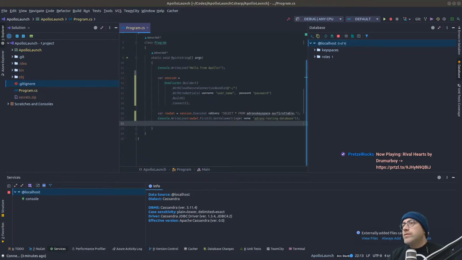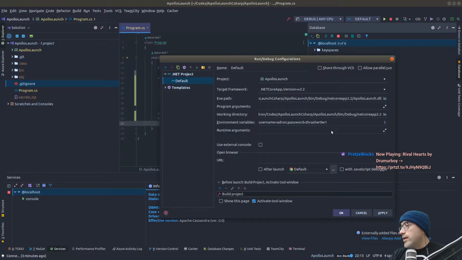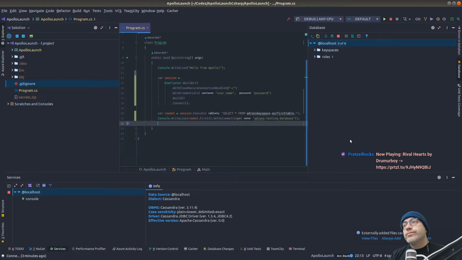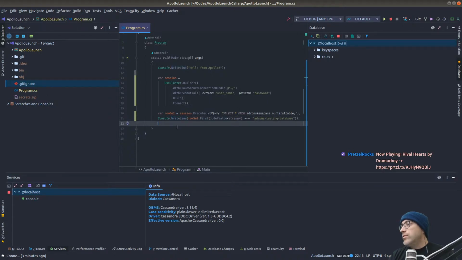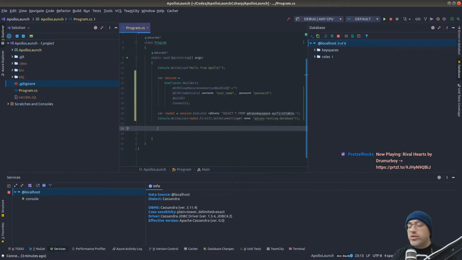And so here's the thing. What I did was I went into here, edited configuration, and added... can't believe I just did that. Anyway, it has the username and password in it. Super aggravated about that. Come on, JetBrains. If it says password, just don't show it. Anyway, now I'm perturbed at my IDE. So I added environment variables, is what I did.